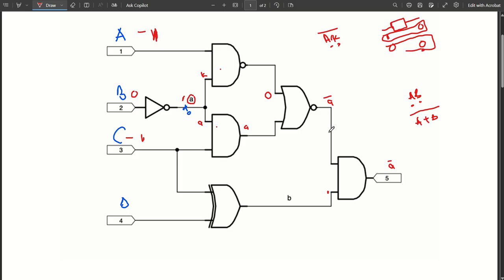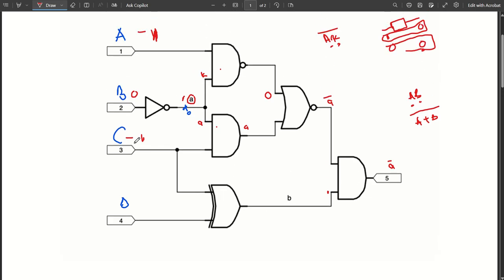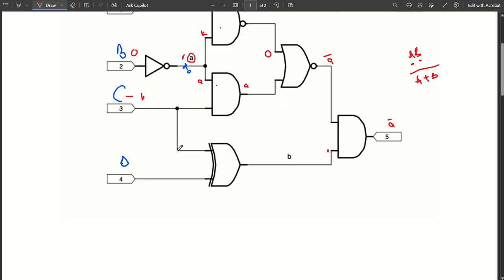Now let's go to here. Here we assume that this is the output of an XOR gate. It is 1, but one of the inputs is coming from C, and C is already 1 from our previous assumptions. Now this is an XOR gate. The XOR function is what? C D bar or C bar D. That's the XOR function. So the function it's implementing is this one.